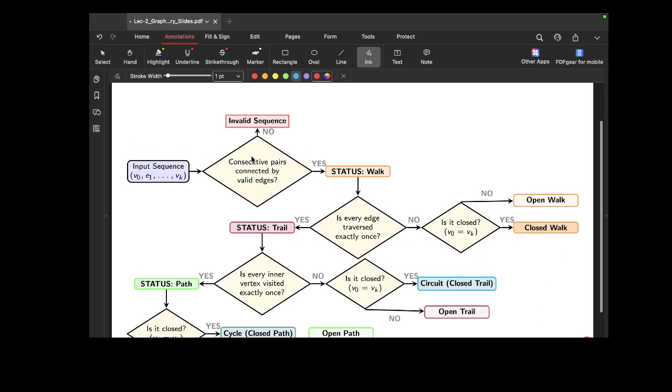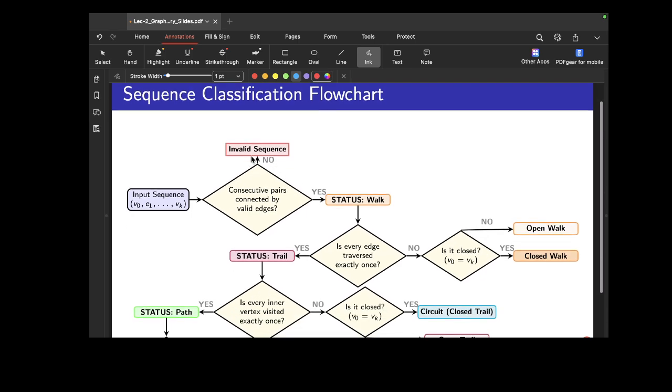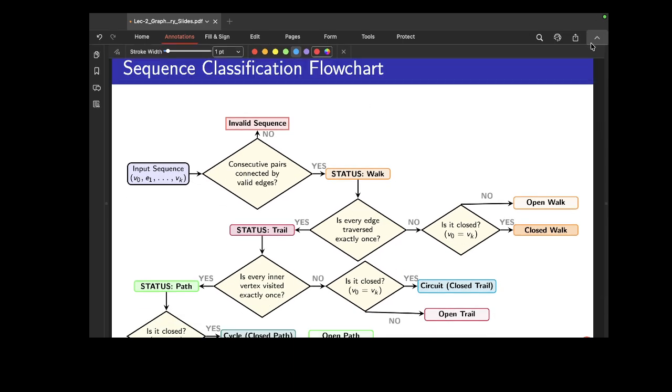This is the flowchart for the vertex and edge repetition sequence. The input is a sequence V0 to Vn, and first we check whether consecutive pairs are connected by valid edges. Yes, so the status is walk.